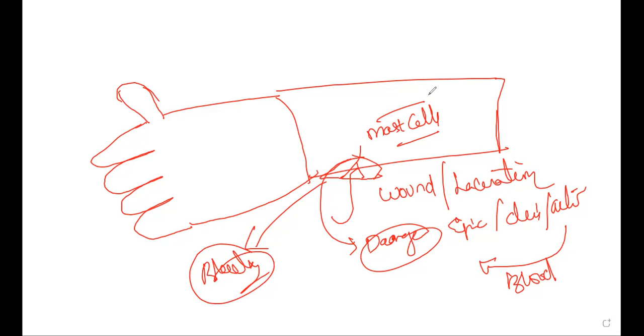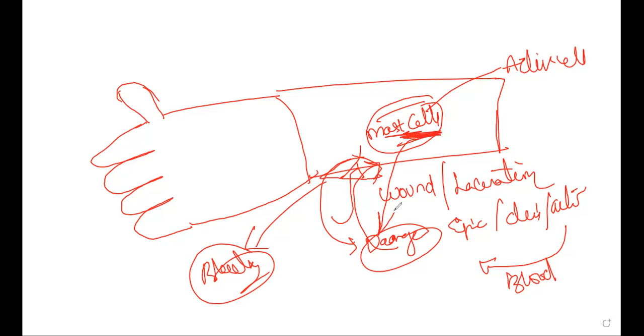Okay, so basically the mast cells activate. What will they do? They will try to eat these damaged cells. They would like to throw away these damaged cells. If they are not allowed to remove the damaged cells, they will have a negative effect on that area. Okay, so that's the reason the mast cells which are present in the subcutaneous tissue will attack the damaged cells.